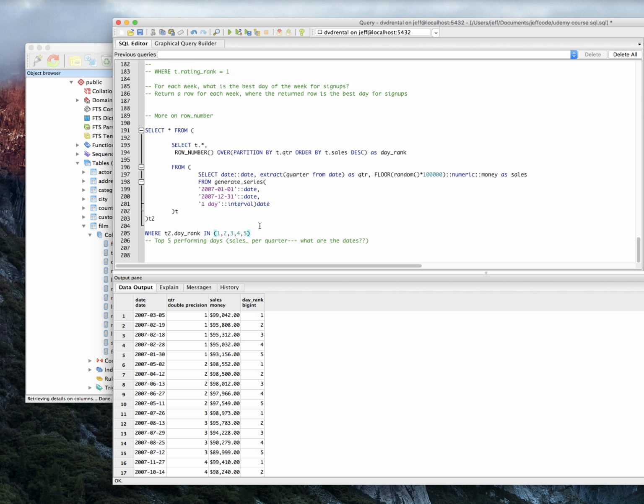So there you have it. That's a pretty good example of how you can generate some random data to simulate an actual data point and create a window for partitioning and using this concept of a rank across the partition using row number. And there are several versions of these. We're not going to pay too much attention to them, but once you understand the way row number works, you'll understand rank, another one called dense rank, and I think there's another one depending on the version of SQL that you're using. And this is how you would approach something like that.